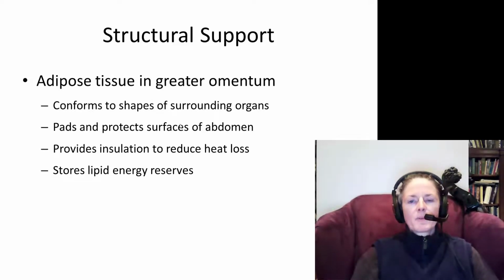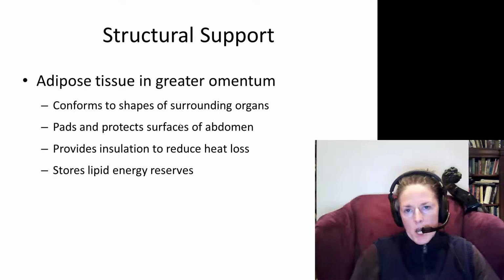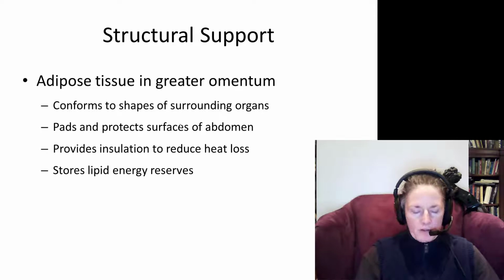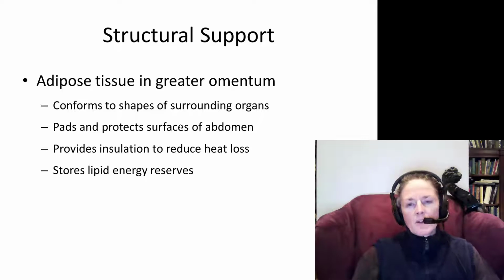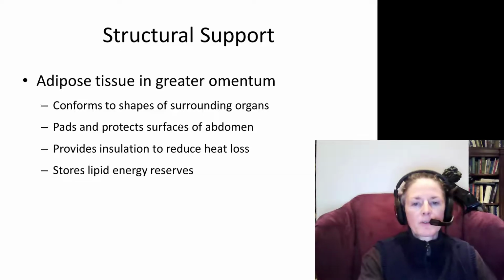All right, then we're going to see some adipose in the greater omentum. And a lot of times if people start to accumulate a lot of adipose in there, it contributes to the beer gut. So the beer gut basically is what you get when you get too much accumulation of fat in the greater omentum. And the greater omentum isn't entirely all bad, as long as it's not too much fat in there. It is a padding for the surface of the abdomen. It protects the organs. It also provides some insulation. And of course, there are lipids in there, so it has some energy reserves in it.